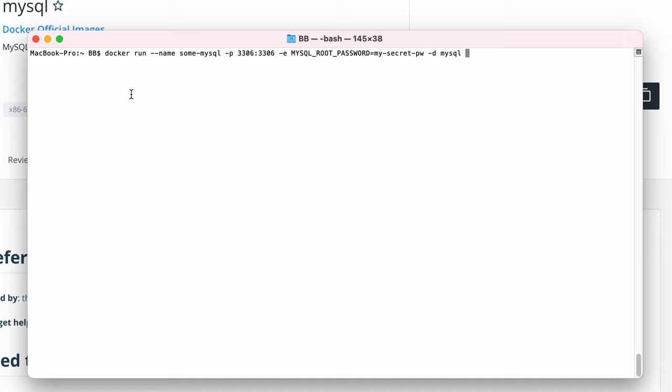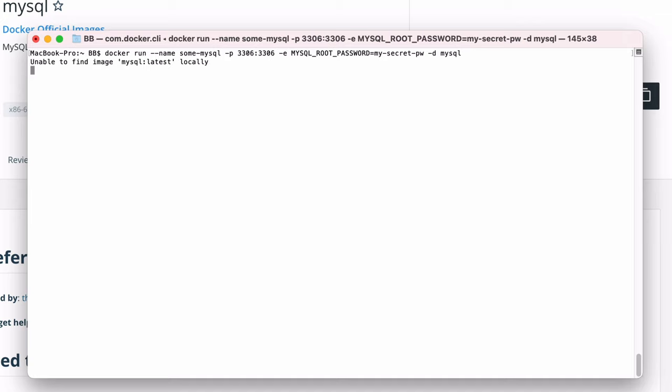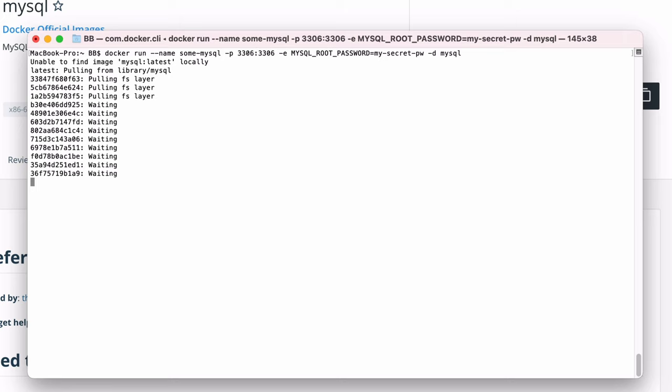So paste the command here in the terminal window that you updated from earlier in this video. Then press enter to run the command. The image will start downloading, and it may take a few minutes. Once the docker run command has completed, the image will start up. This can take a minute or two.